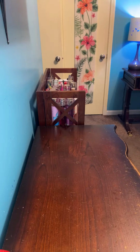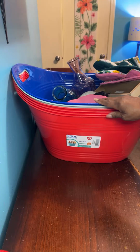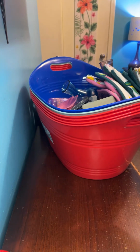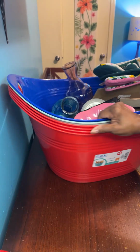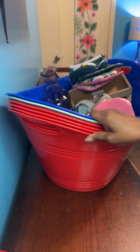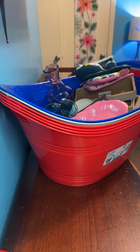Which ones, Hope? Which ones? Are you talking about the real big ones from Dollar Tree or Dollar General? Let me see, Hope, did you come in? Did you get to see this? This one? See these real big ones? These are new at Dollar Tree. Are you talking about these or the round ones? Okay, those vases were following Easter.